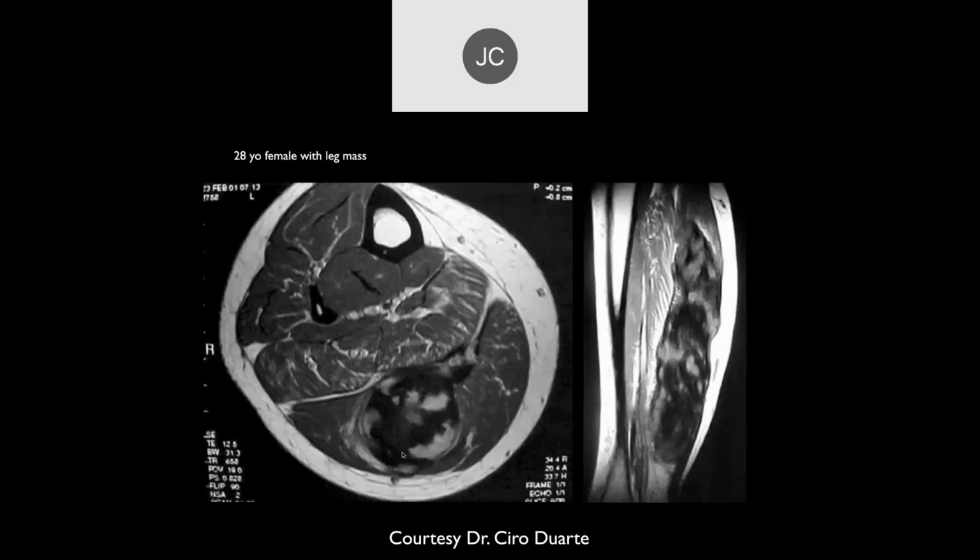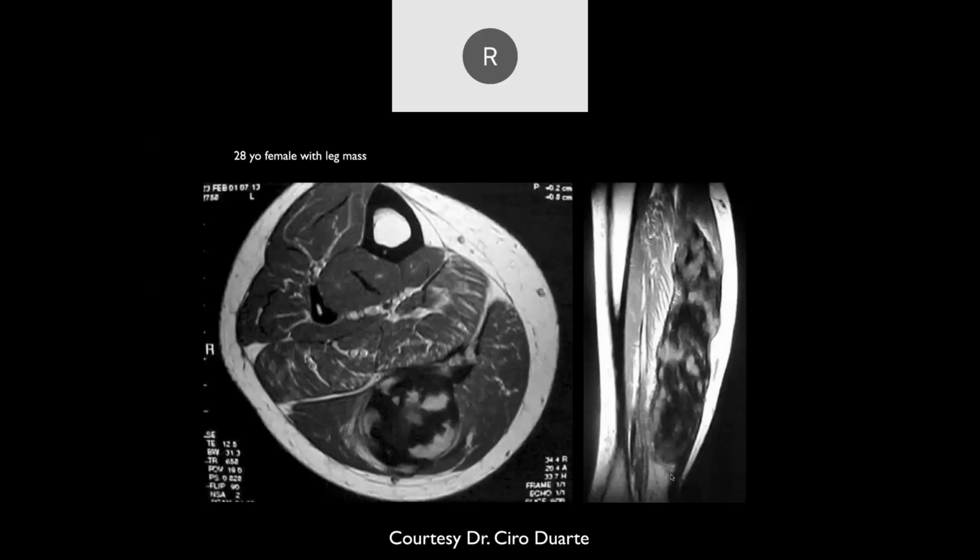Robert. Yeah. So we have a 28-year-old female with a leg mass, and looking at the posterior compartment of the lower leg, on the left it looks ovoid, but on the sagittal imaging it looks pretty elongated, and it's pretty heterogeneous. A lot of low signal, a lot of high signal. And then you need to describe the margins. The margins are pretty distinct here, though there's some indistinctness over here, but it doesn't really look like it's infiltrating. The margins are really pretty well defined.